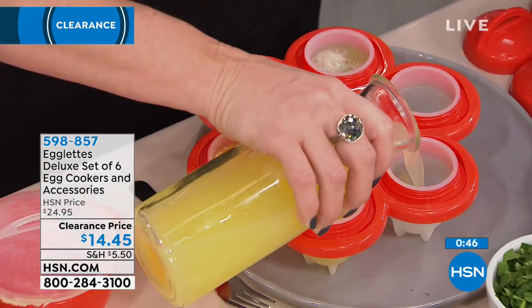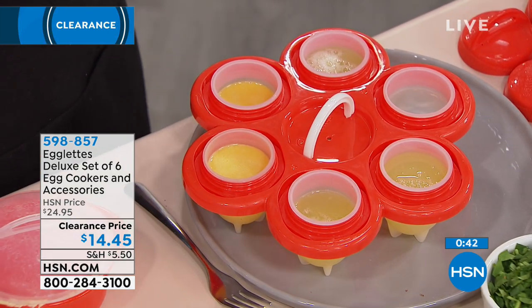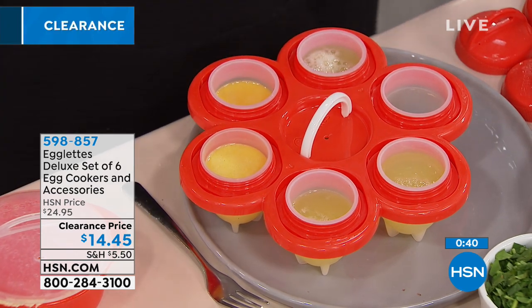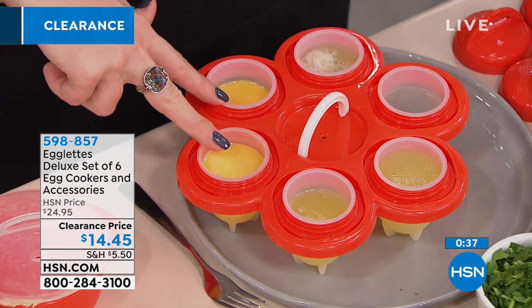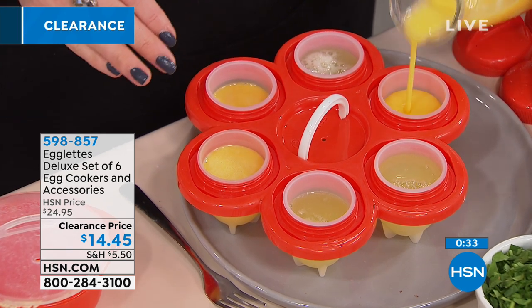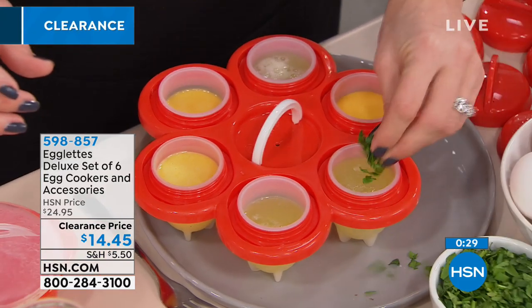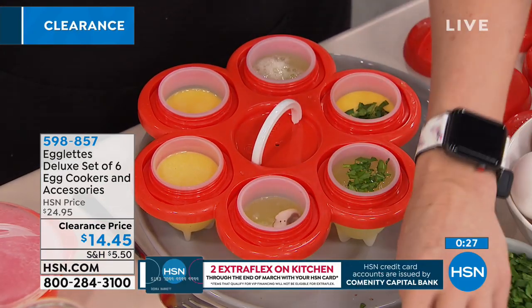Clearance day. But we can make so many different options. So here's a great idea. Yes, you can do these little mini omelets, which is actually what you see me making here. These are egg whites. These are scrambled, and then I'll do another little scrambled. So go ahead and scramble up your eggs or just grab the box of egg whites, however you like to do it, and then take your own special toppings and add your toppings on the inside.